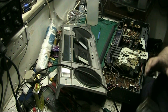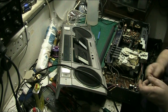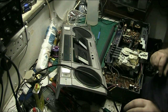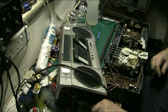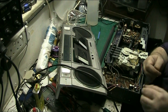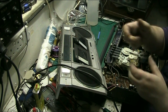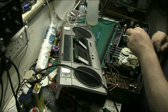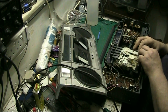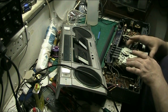See, ideally I'd like to find a good original, because there are some good original belts in here as well, and that's what I'd ideally like to put on, like that one. So we're going to see if that will fit. I think that might be a cheap Chinese one too. See, the difference is the elasticity. That's got too much give, whereas that one hasn't, and that's your difference. I think this one will fit. Yeah. Alright, that should be okay.